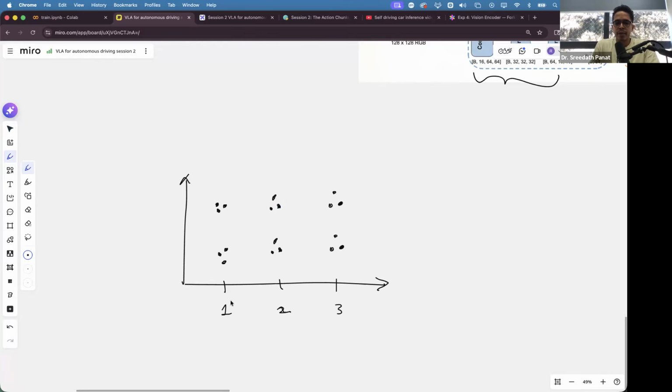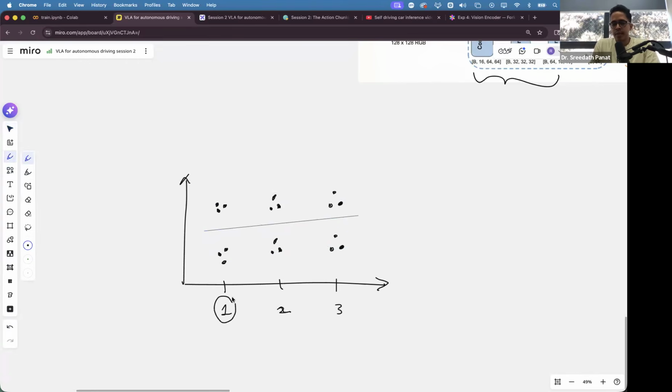For every possible input, there are two possible sets of actions, either these sets of actions or these sets of actions. For input 2, either these sets of actions or these sets of actions. So when we are performing regression, will the line be here? Will the line be here, or will it be somewhere in the middle? It will be somewhere in the middle. That's when the loss is minimized. If it is here, the loss due to the other set of actions is high. If it is here, the loss due to the other set of actions is high, which means the model will learn to predict something like an average.